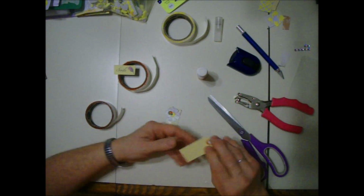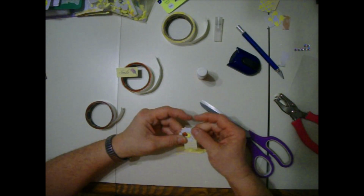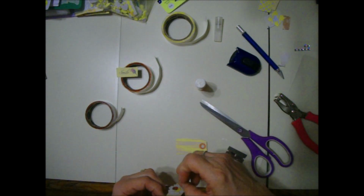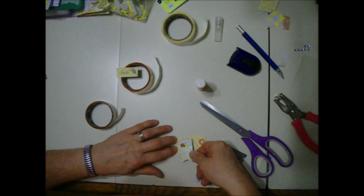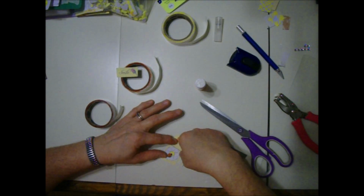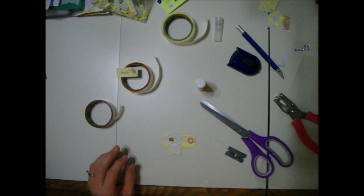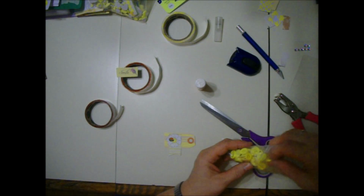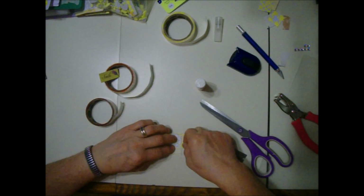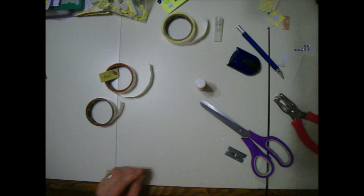I don't make a lot of embellishments. Okay, here's a tag. I'm going to punch the hole out of it. I put a sticker on this little banner, just a sticker with a ladybug. I want it like that. No, I want it like this. It's hard to decide. I think I will add a button to that. I might add some words to it later. I don't have any yellow little tiny words, but I got some other little tiny words I can add to these embellishments. Okay.